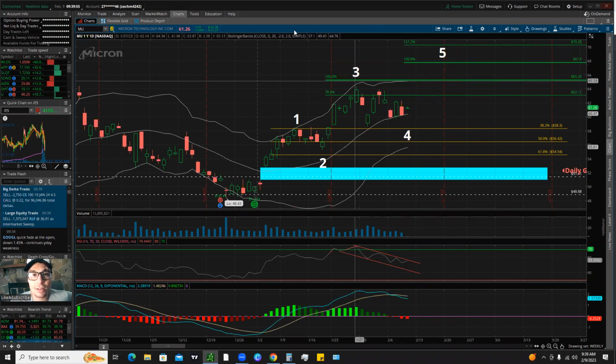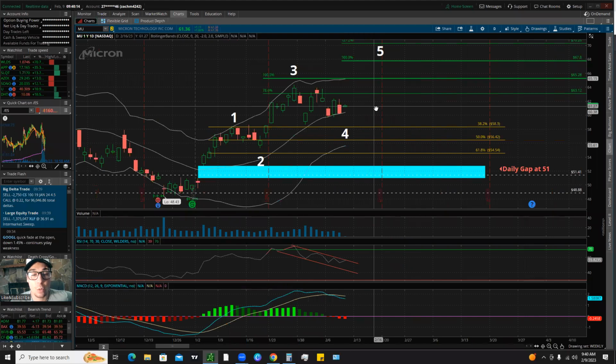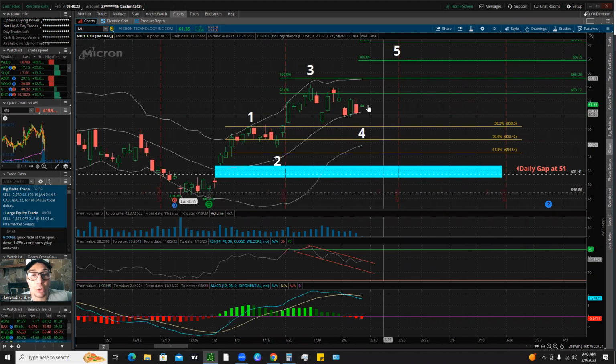And I just gave you guys the 3 major retracement levels that you want to pay attention to the downside, right? So if we come down and we start to consolidate at these levels and break, okay, then there's a very good chance that we're going to come down and fill this daily gap that we have on our chart. Okay, now this daily gap goes down to about 51. So, if we break through these levels, most likely we're going to retest 51 and potentially even retest our lows to the downside.